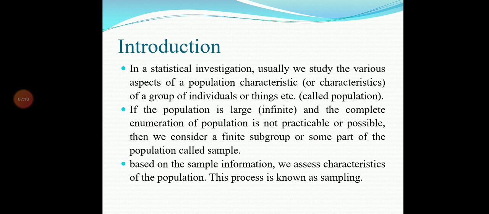Such a process of assessing the population characteristics based on the sample information is known as the sampling procedure. That is called sampling. Such a technique of assessing the population characteristic, such a procedure of estimating the population values based on the information of the sample, is known as sampling.